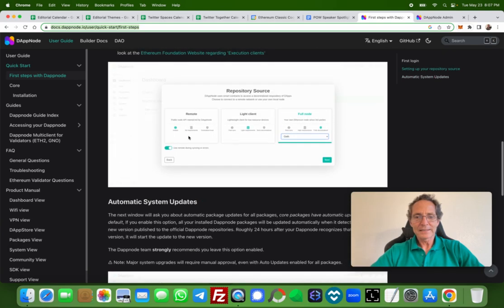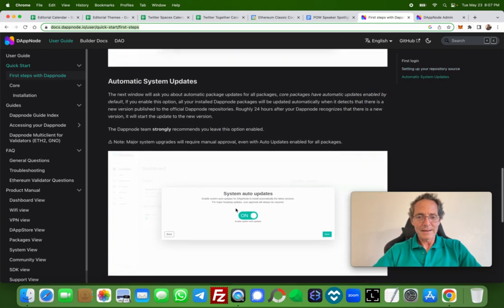Remote means that if I need to use Ethereum for something, for sending transactions or building a dApp or sending a smart contract or whatever, I would use a remote node, which is the node provided by DappNode. But I can run my own local node. I don't want to. I only want to run Ethereum Classic nodes in this DappNode.